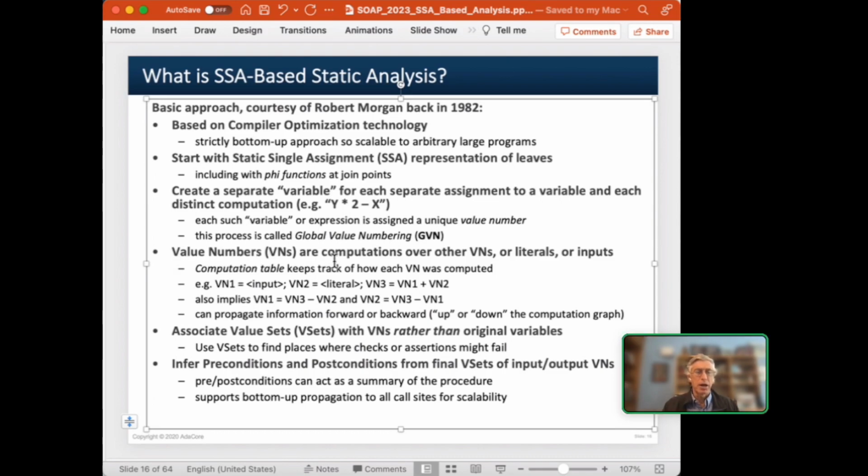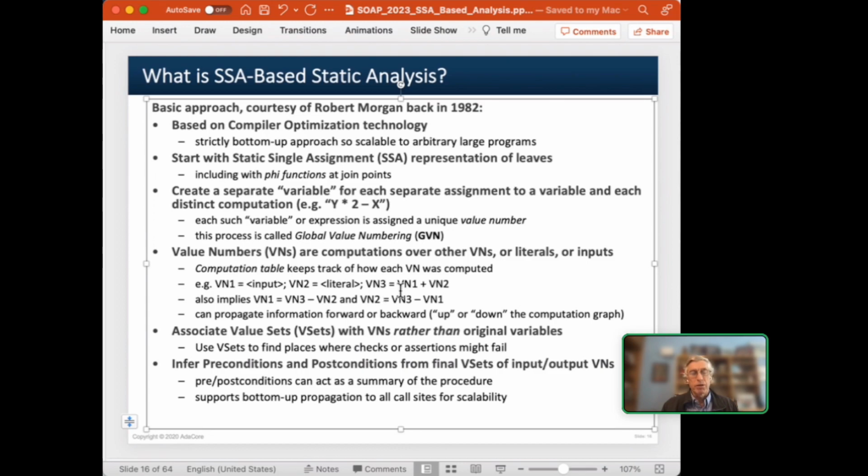Every one of these value numbers that's assigned to a computation can be thought of as actually a combination of other value numbers. Or it could be a literal value. We assign a value number to literals just for uniformity, and we assign value numbers to inputs. So if you have a parameter, you don't know what its value is, but you'll give it a value number. And then we can talk about it just like any other value number as being the value that this parameter had on input. So for example, here we're imagining value number 1 represents some input, value number 2 represents some literal, and value number 3 represents the sum of value number 1 and value number 2.